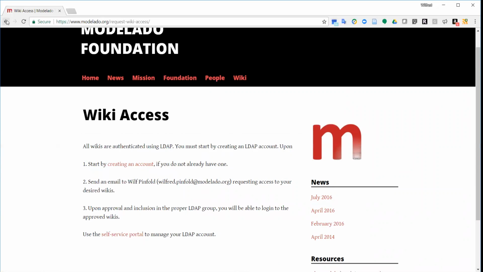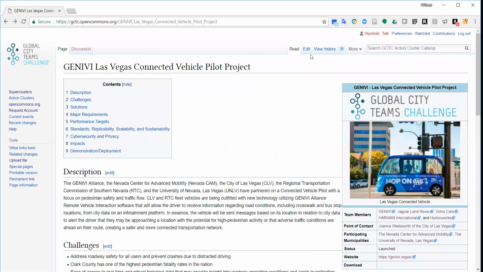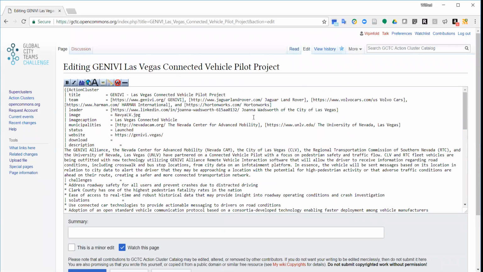So that means that when you come back to this page, you will find that this is now an edit button. Once you've logged in with your account, this will be an edit button. And so when you click on that, you'll see the source of that page. And this is the same, but with the correct data in it, as the template I showed you earlier. Now, as you read through this, action cluster is actually the name of the template you're filling in.